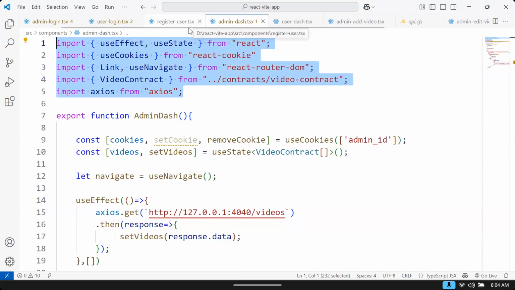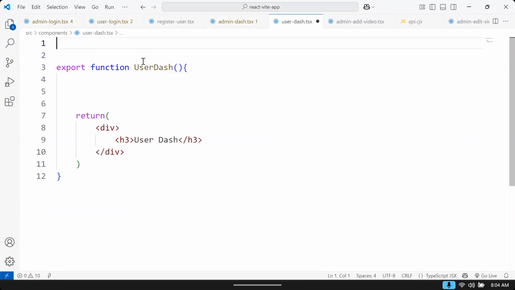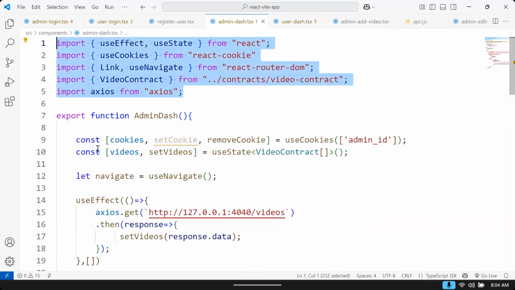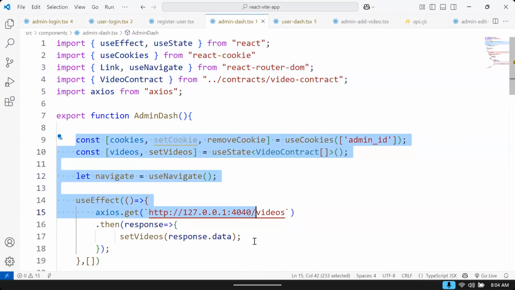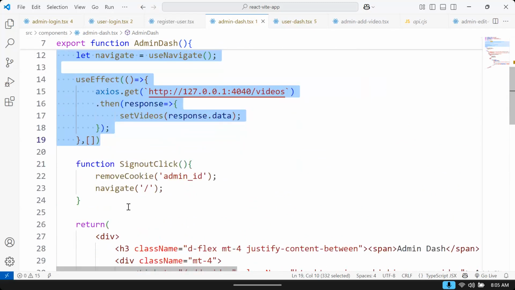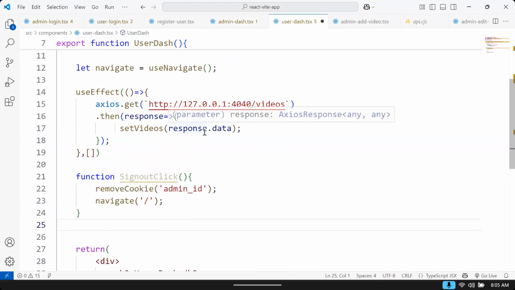And I will keep the same in user dashboard. In admin dashboard, cookies, navigate, useEffect, all these are same. Sign out click also same. Copy this, and in user dashboard we are copying same, all of them.